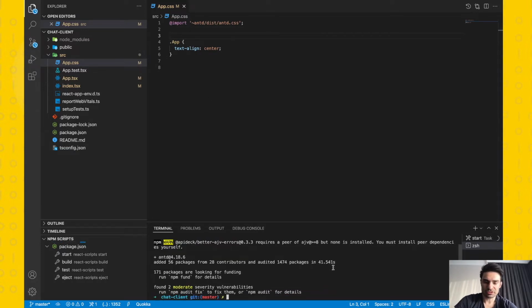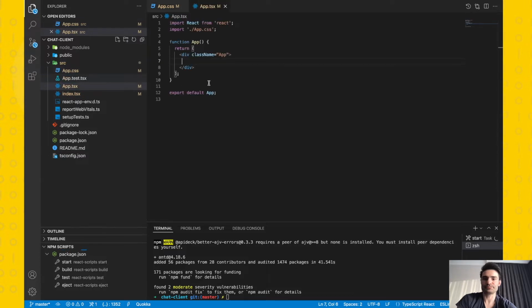And the package installation has finished. So we are ready to develop our application. At first, I want to change this tag to the semantic HTML tag of main.